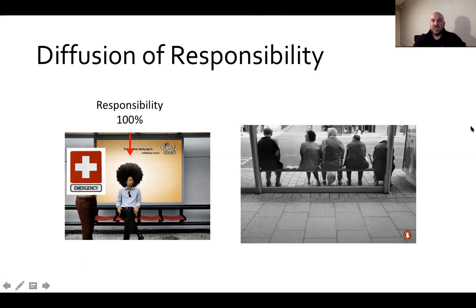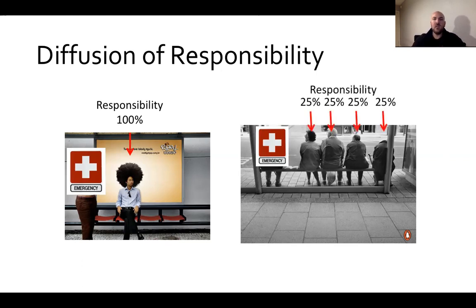But now let's imagine that you're there at the trolley waiting to go over to West Campus, and there's someone else sitting there next to you. There's 1, 2, 3, 4. There's a few people sitting next to you. And all of a sudden, that person has a heart attack or some sort of emergency. They start convulsing. Now notice, because there's more people around you, the responsibility to help has now been diffused amongst the group, right? There's a diffusion of responsibility. Now, because there's 4 other people there, only 25% of the responsibility to help is on your shoulders.